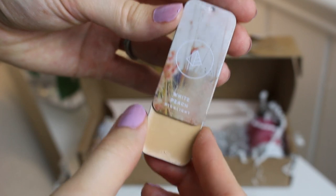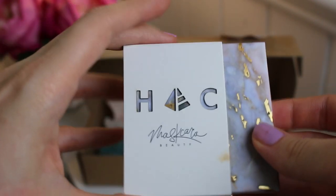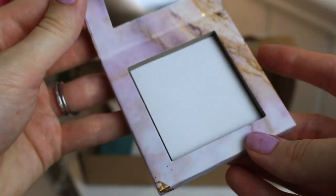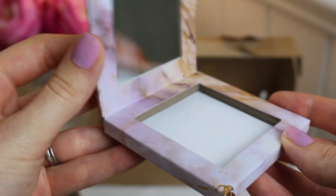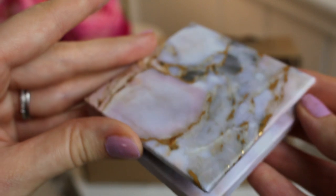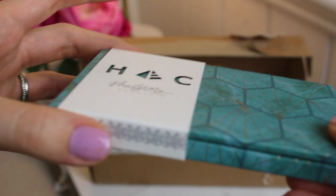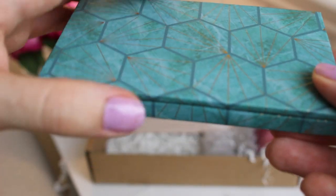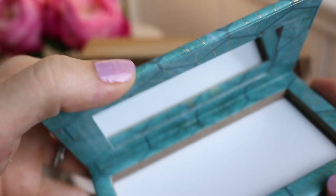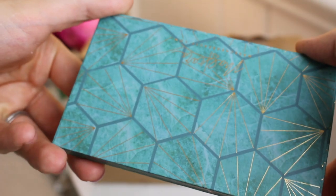I got two of the highlight colors because I was a little bit unsure about how they would match my skin. I got an eyeshadow palette here that is made out of foam and covered in paper. I thought it was probably going to be plastic since it's something you reuse, so I wasn't sure how paper would hold up to everyday wear and tear. But the foam I really like because if you drop your palette, especially with powders inside, you don't have to worry about everything breaking to bits.